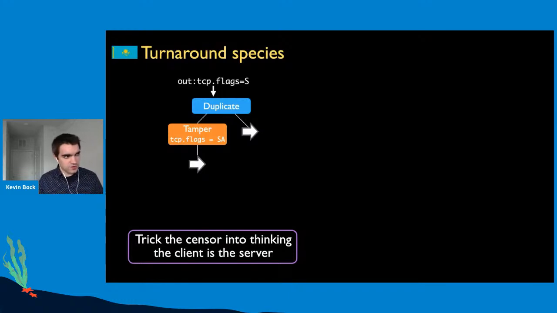What this looks like is we have a trigger that fires on outbound TCP packets that are SYN packets, so basically at the very start of a connection. All you do is duplicate it, and to the first one, you change the flags to SYN-ACK. What this ends up doing is you send a SYN-ACK packet before you send the SYN. Obviously, this is totally not real TCP behavior, but when the censor sees this, it's tricked into thinking that the client is actually the server. In the mind of the censor, the roles of each side of the connection are switched. Because it treats content from the server differently than it does content from the client, this alone is enough to beat censorship.